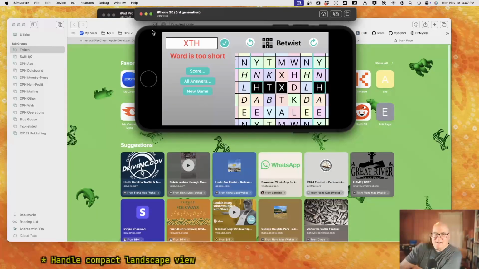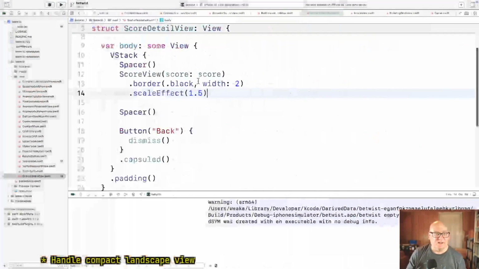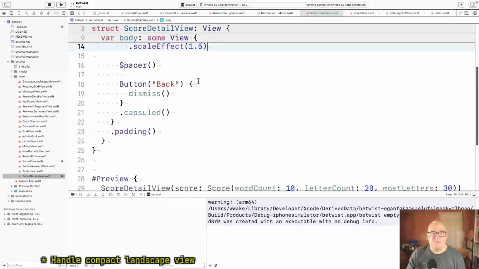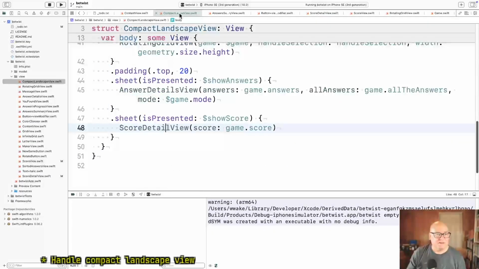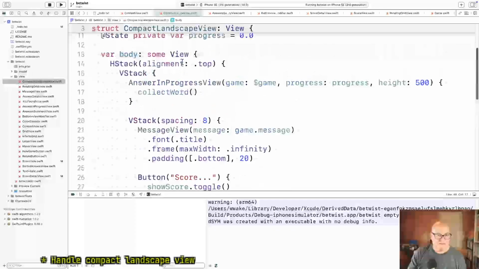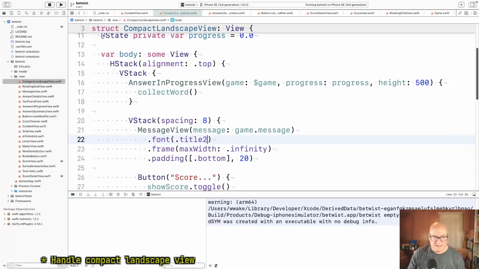I do think there's more work to be done on a UI for this, so we'll save that for a future story. This message, though, I don't like it bumping it down. I think the problem is I updated the font on that at some point. Let's see, message view, font title. Let's try a slightly smaller font.